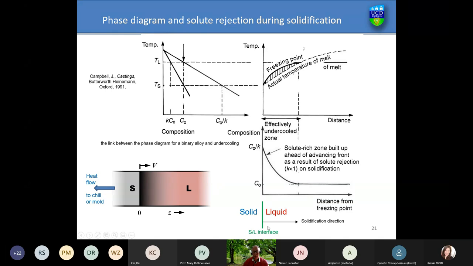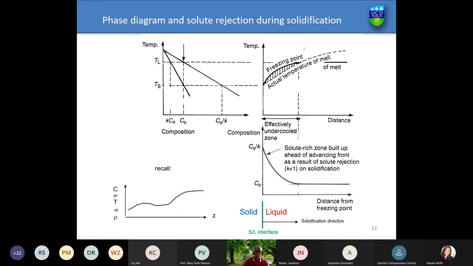So this is the solid-liquid interface, with solidification moving to the right. The temperature gets higher as we move into the liquid because the heat is being transported to the left. So there's a variation in temperature into the liquid, and the solute is being dumped into the liquid by the advancing solid-liquid interface. So it's like a snow plow, in which the snow is essentially enhanced copper levels in the liquid. And then if we recall, if we have changes in composition or temperature with X, in the horizontal direction into a liquid, we get variations in density and then natural convection.